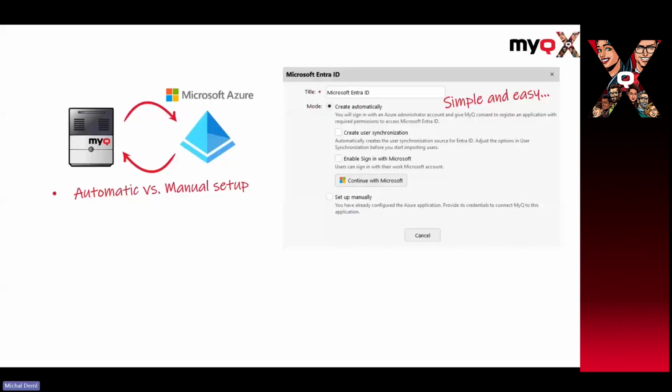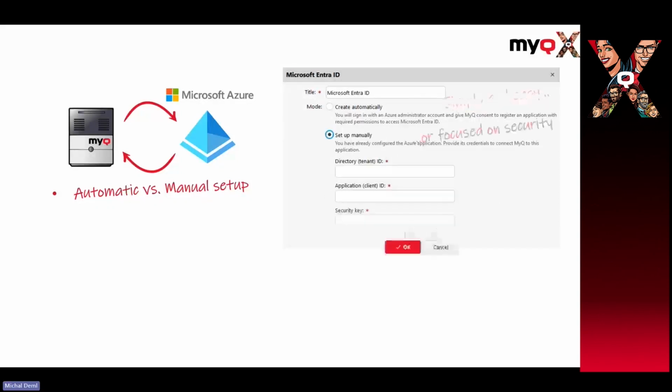If you do it the simple way, as you can see now on the screen, you will just select the options you would like to get, and the MyQ application will do it for you. What you will need is just to log in using the Azure admin, grant the rights to our application, and it will create all the connectors, and you will be able to set them up in a few moments.